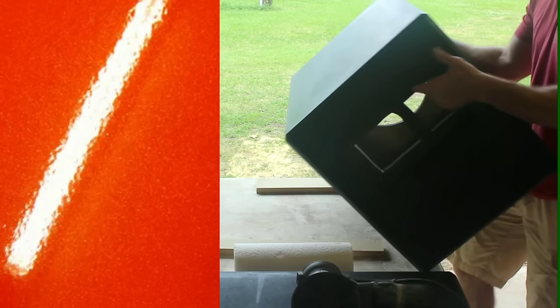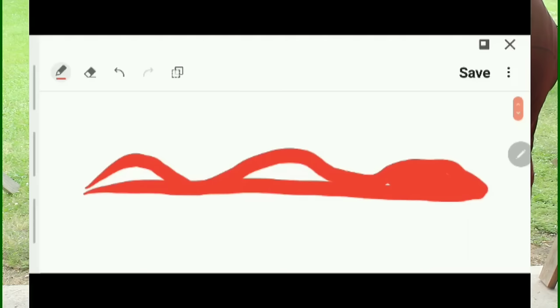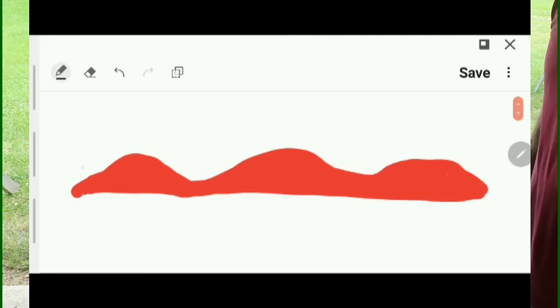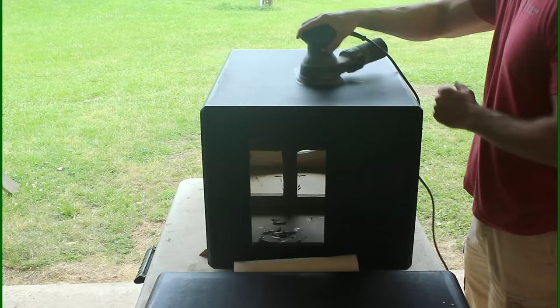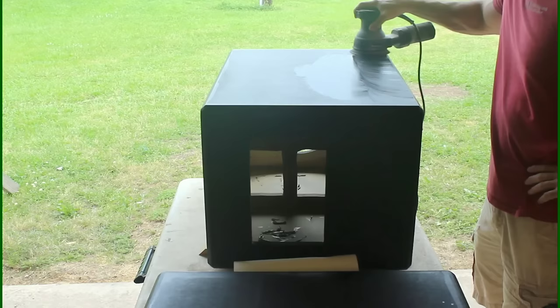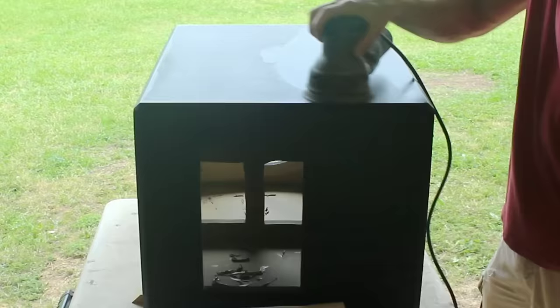We're going to be messing with orange peel, and that was a picture of orange peel, and it resembles the peel of an orange. What happens is your paint resembles this when you look close up. And we're going to be sanding away those peaks, those high spots. Anytime you look at a new vehicle, even painted by a robot, they have orange peel. If you look at it close enough, you're going to see it. That's all we're doing, and we're going to do that again in the further steps when we really make this thing look like glass. We're going to have a lot more orange peel to deal with. Here, there's not much, but we just want to get this primer really, really nice and smooth.